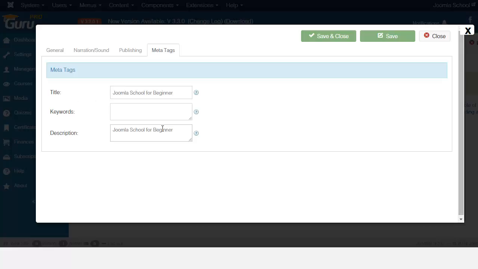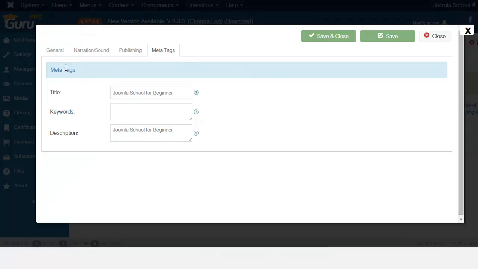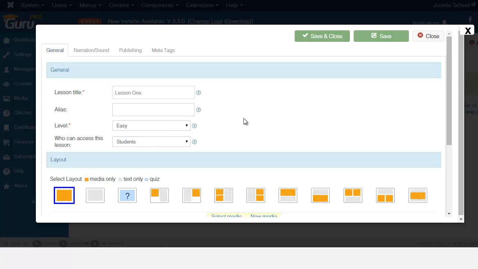If you optimize this correctly, it's going to draw a lot of traffic to your website. Let's say, for example, you have one course that has 50 lessons. If you optimize each lesson accordingly, there's an opportunity for you to get an immense amount of traffic to your website. So you want to go through that.